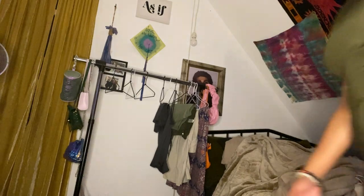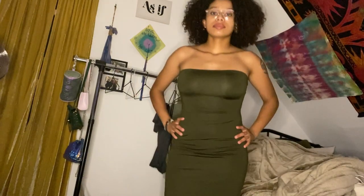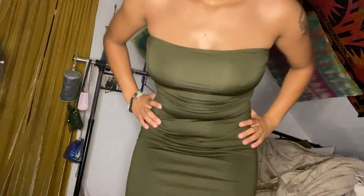Next is this dress. I did not expect it to be this material — it caught me off guard. I thought it was going to be like a normal kind, but it's kind of a polyester material. I haven't worn it yet because I'm not sure I like the material too much. But I do like how long it is and I like the split in the back — that was cute, gives me room if I have to run or something. It's a cute dress, I like the color.